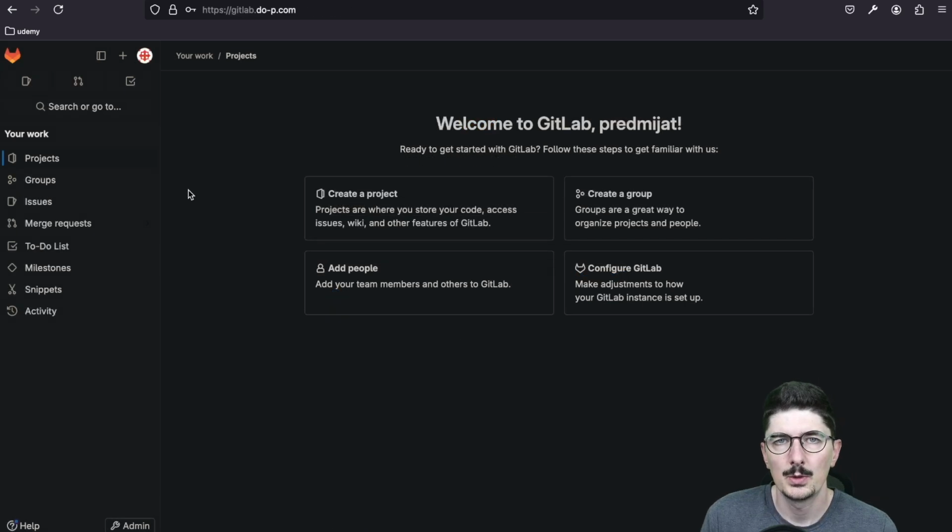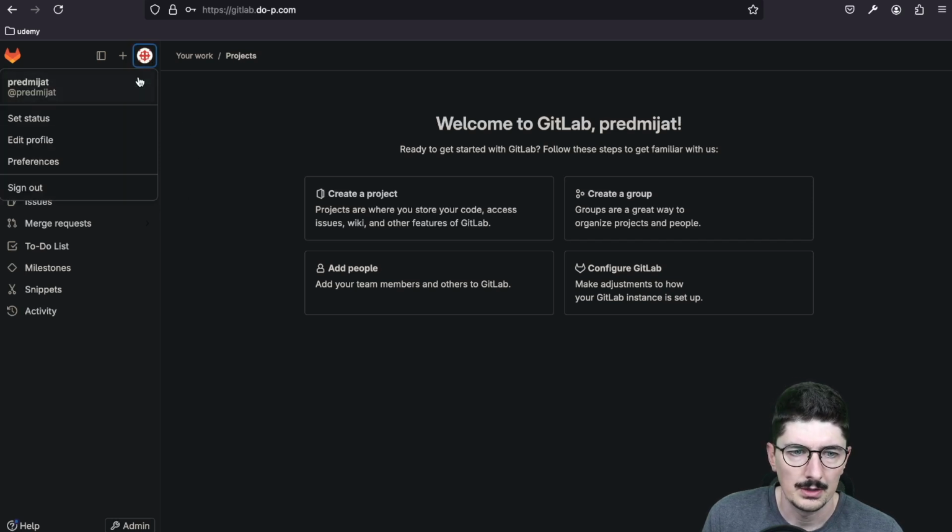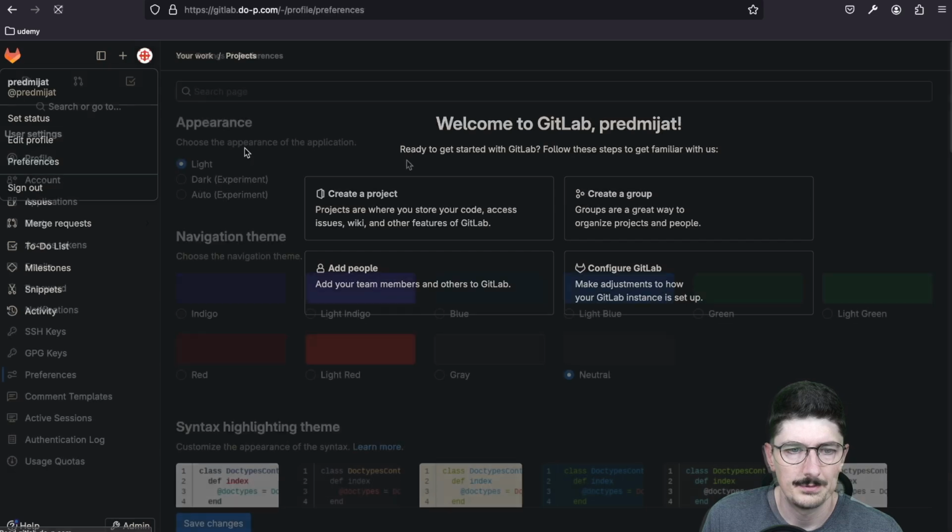I now want to add my public SSH key to GitLab so that I can clone a repository through the SSH protocol, which means that I can avoid messing with username and password and rely on the SSH key. Click on your profile icon and then click Preferences.